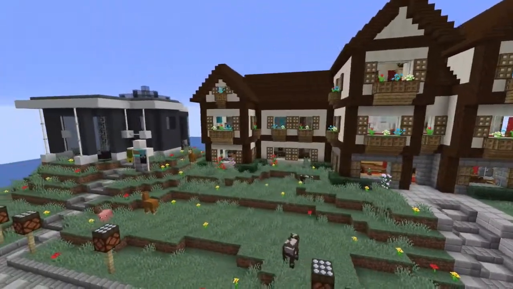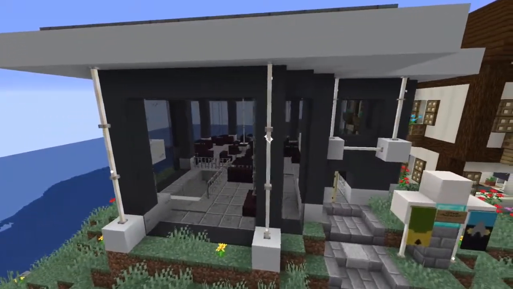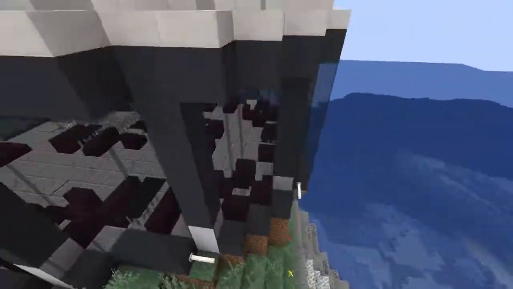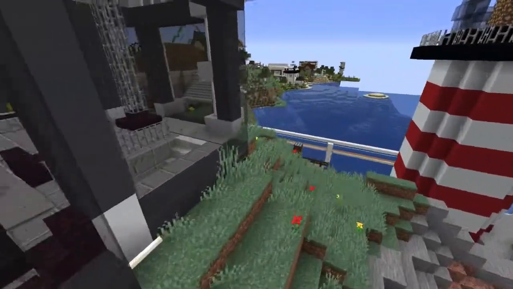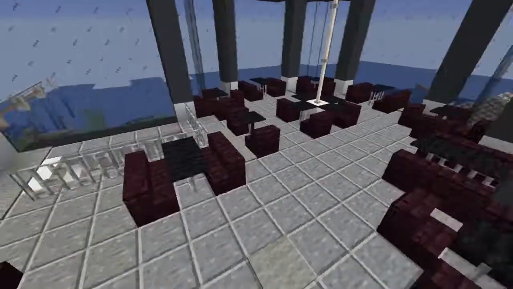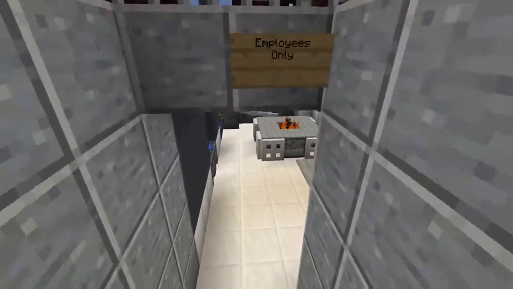And then over here, next to the hotel, is a modern restaurant, cliffside restaurant, because if we come over here, it's kind of hanging out above this cliff, and so you got a pretty good view if you're sitting in there and looking out over the ocean. And the kitchen is down the steps.